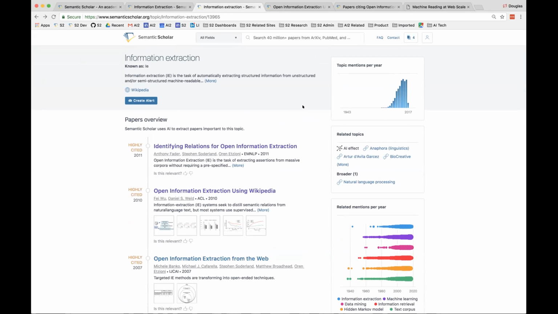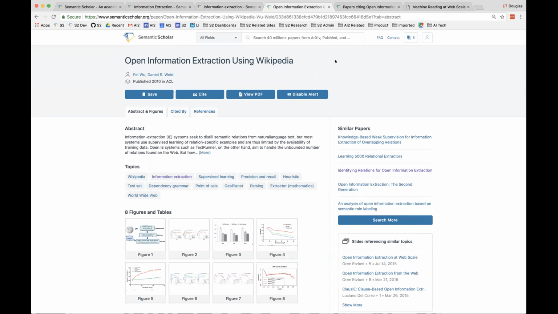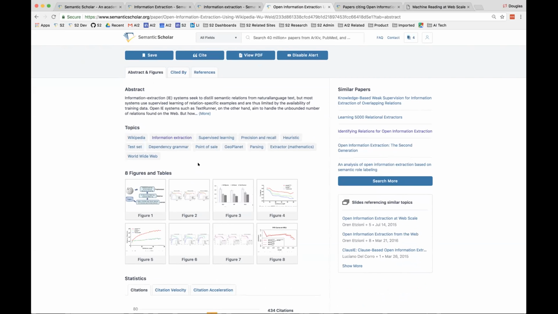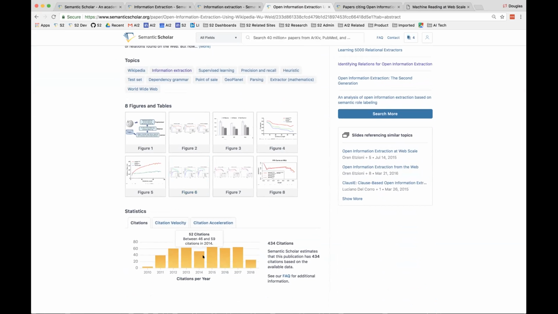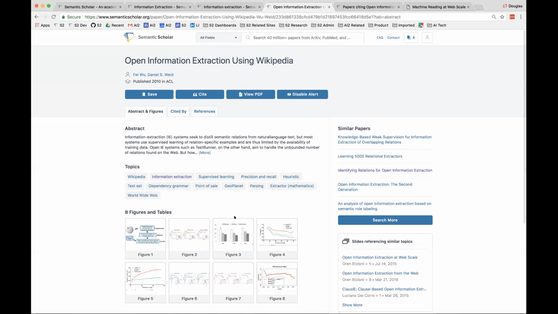So if we were to try and develop a general understanding of what the key techniques in information extraction are, we might click on one of these first results, which I've just preloaded, and now we're at a page that gives you an overview of the specific document. As I mentioned in the earlier part of my presentation, getting to the document itself is actually just an intermediate step to extracting the relevant information within that document. So you notice that we've extracted the topics that this document covers. We've extracted the tables and figures within the document. And then we've also done some analysis of how influential this document is in terms of the papers that have cited it, so that the researcher can develop an opinion about whether this is reputable relative to the interests that they have.